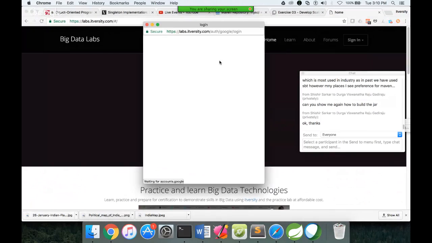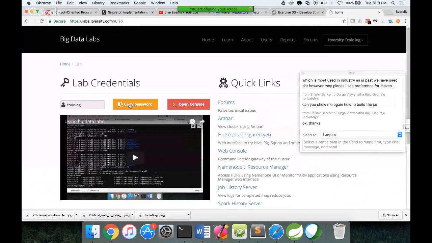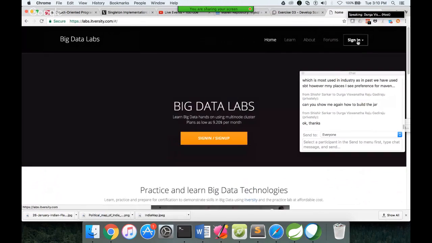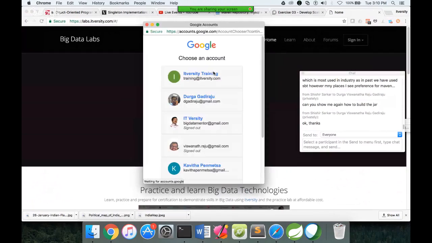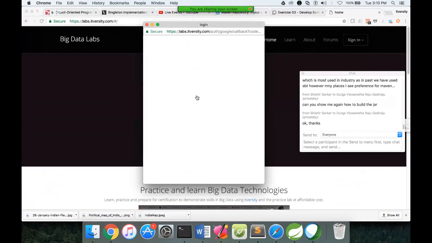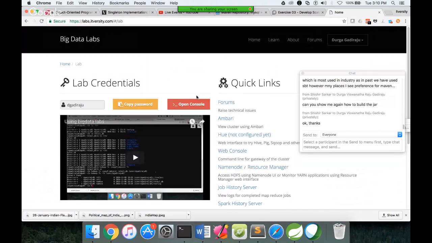You have to log in and get the credentials from here. So let me sign out and use a different user. You can copy the password from here.